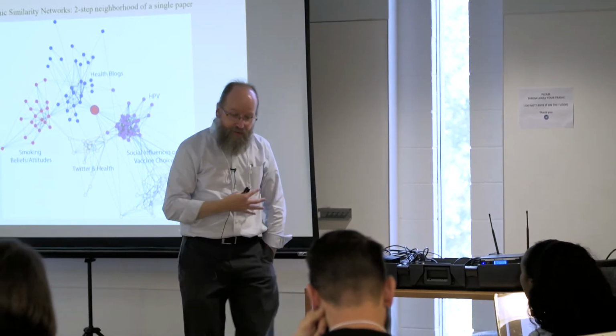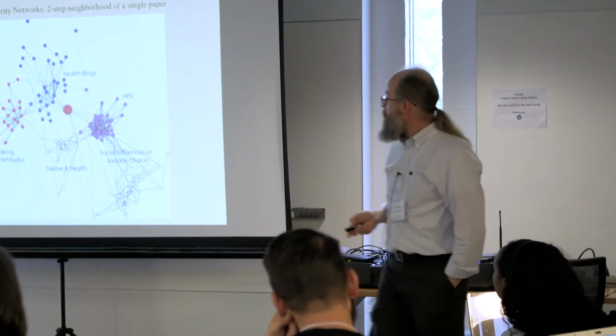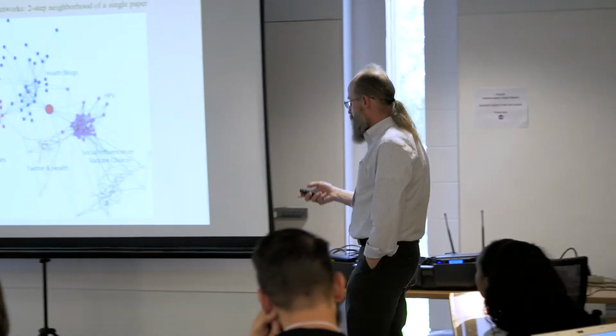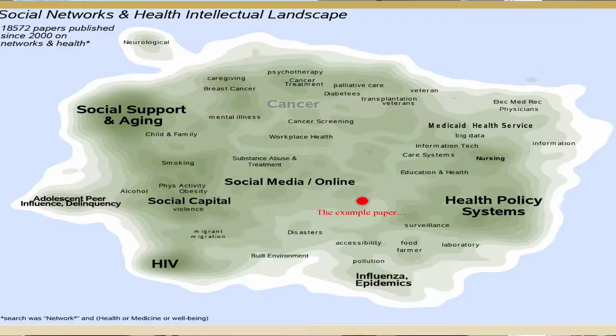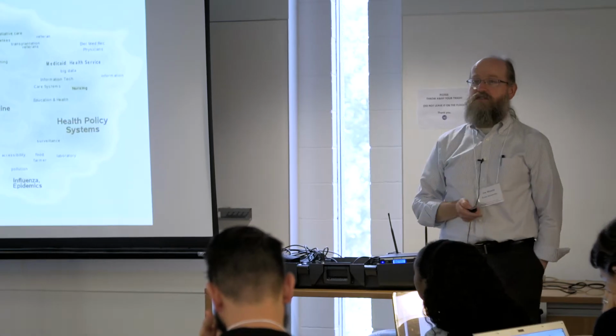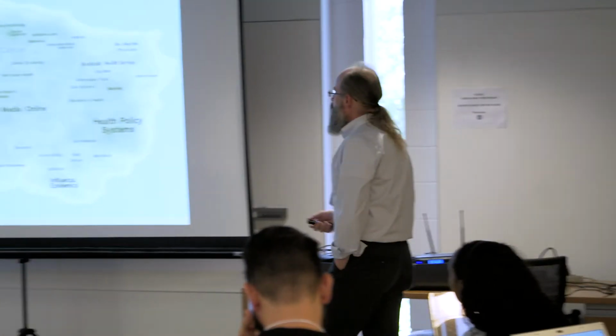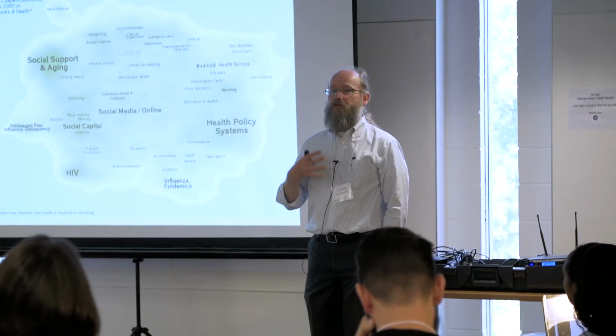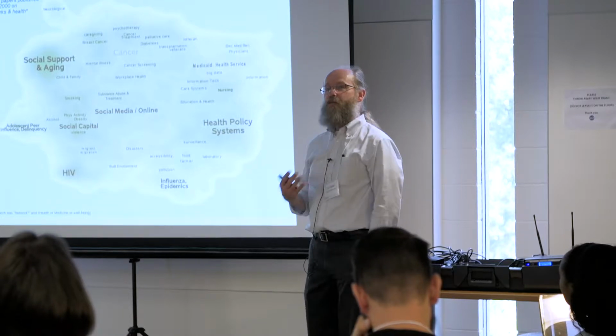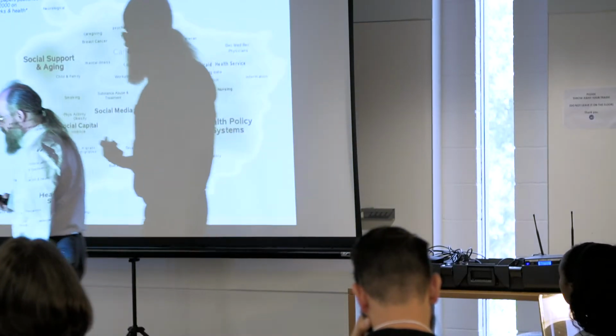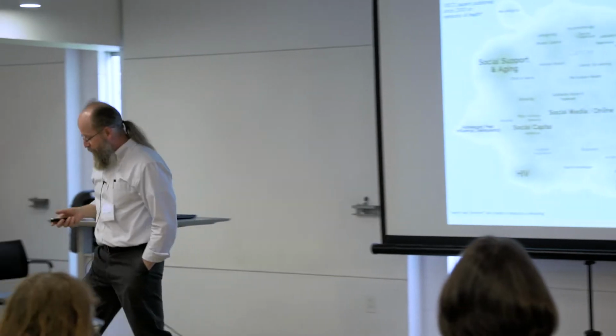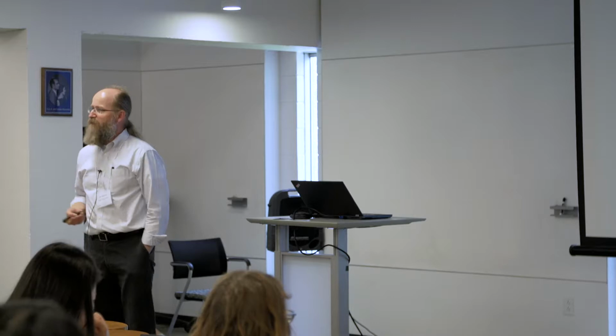So you can think about a literature as the set of papers that are clustered together about various things, right? And if you think about what that looks like in general, this is the 20,000 some odd papers published since 2000 on social networks and health. And so there's a huge set of things that people writing about social networks and health write about. And what these kinds of models allow us to do is to build an intellectual landscape. And that intellectual landscape provides us a way of summarizing the research, which is perhaps, this is the 30,000 foot view, more interesting than me just giving you my highlight reel.